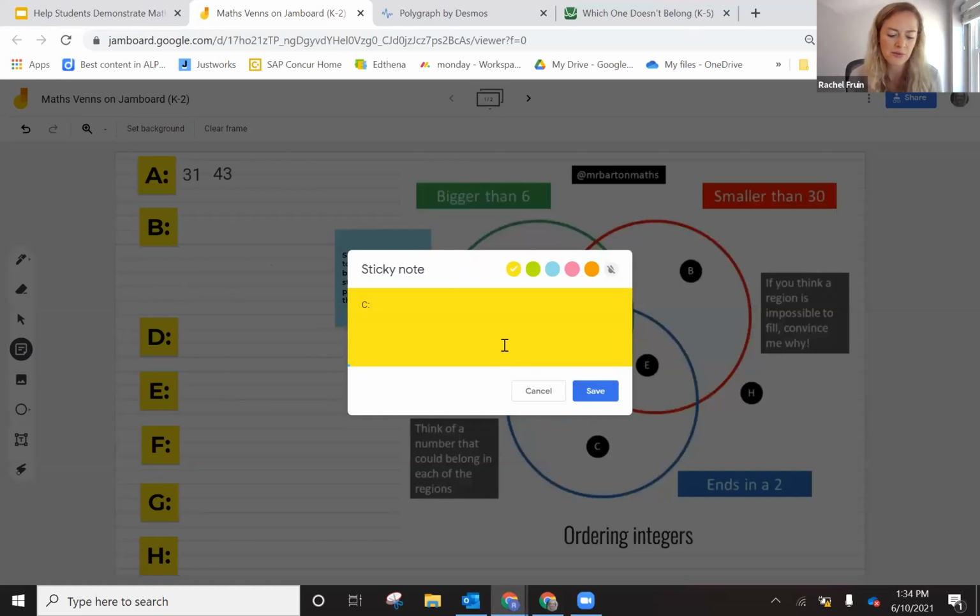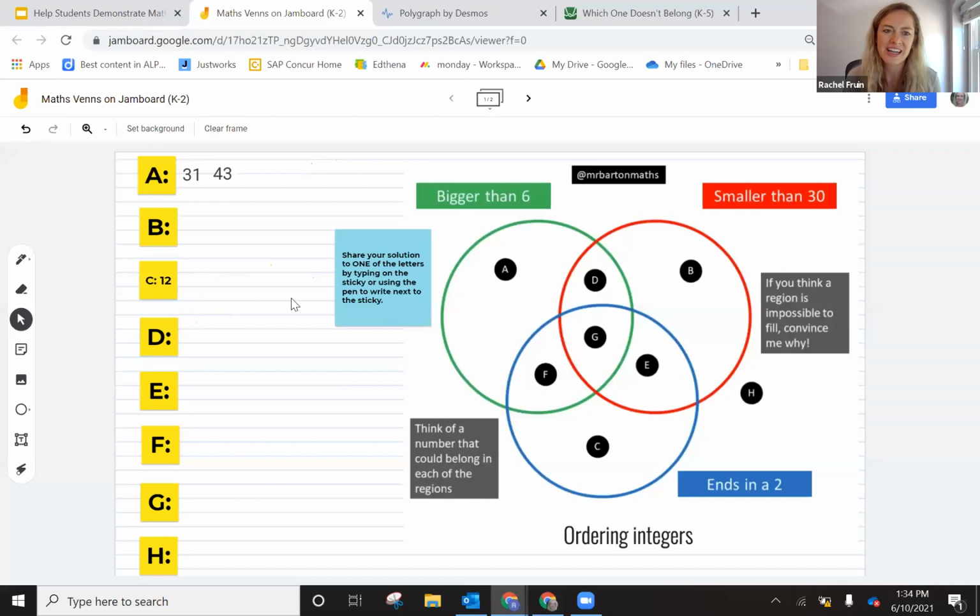And I don't even know what the question is, so I'm just making up numbers now. If they click save, then that number could be there. Or if students want to respond with a pen, they can do that. So that's one way I have of solving this problem. And that would be if you're having a whole class discussion, they could see each other's responses.